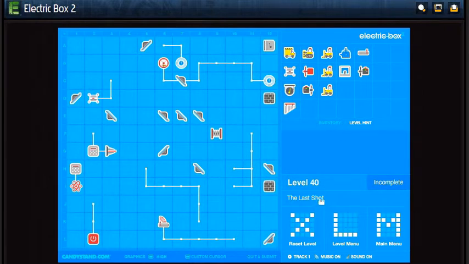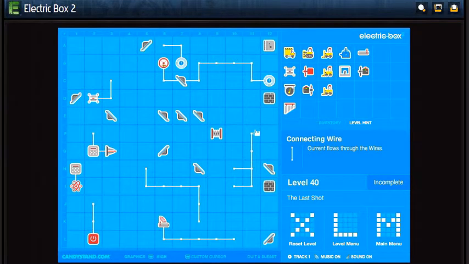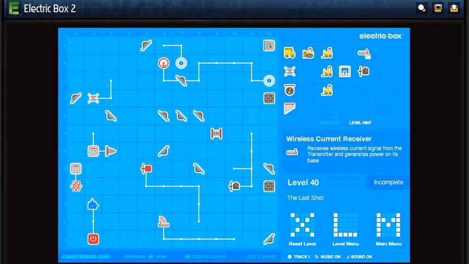Whoa, the last shot. Oh wow, this will truly be difficult. So we're gonna try to do a little bit of it on video, see if we can. Then we're gonna pause and solve it. So first here, we need steam here, push it back. Nope. There. That seems like okay.